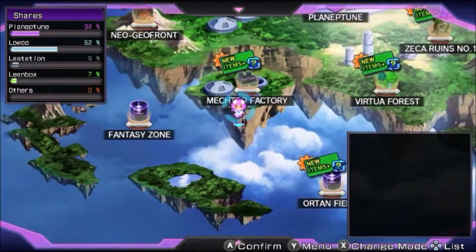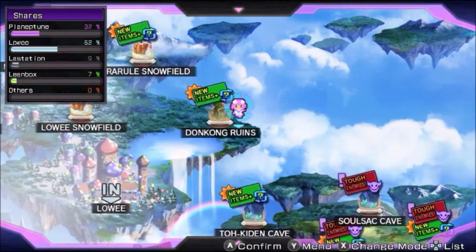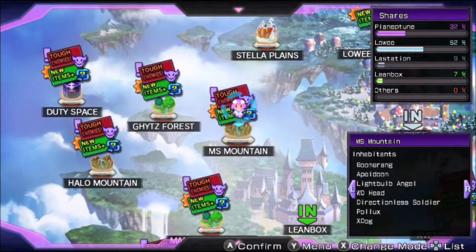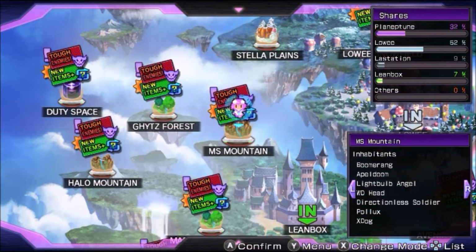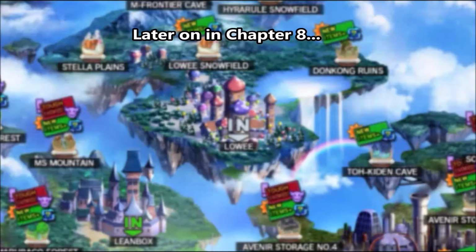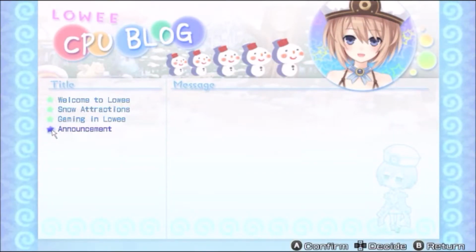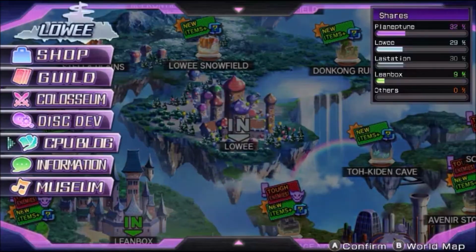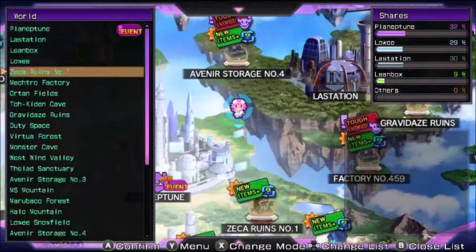And I think that ice ribbon is for unlocking a shares quest, which is the new DLC, and would make things a lot easier to allocate the shares, although you really don't need them. And lastly, this is something that is sort of important, but this will let you know that you're in for the true ending. For Lowee, Blonde will have an announcement about Rom and Ram being born. Not to mention, she will actually ask for continued support.